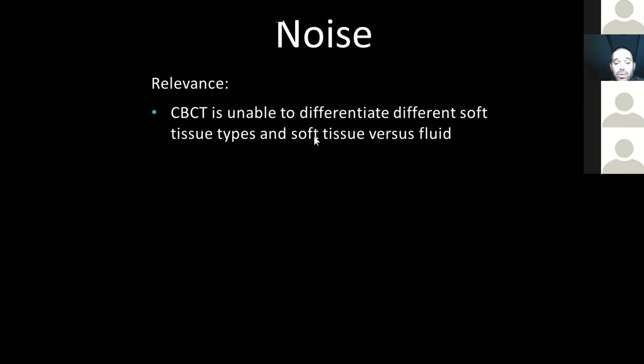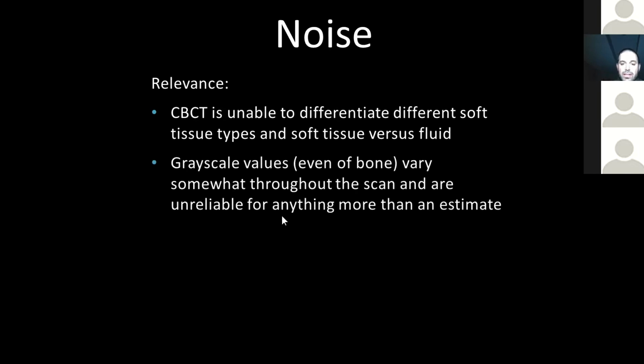It's even worse than I'm describing because we really can't tell the difference between soft tissue and fluid on most cone beam CT scans. So if you're thinking clinically that you need to figure that out, you need to be ordering something other than a cone beam CT. What cone beam CT does do very well is give us fairly high resolution imaging of hard tissue. So that's bone and teeth, something we're very interested in dentistry, so it's convenient for us.